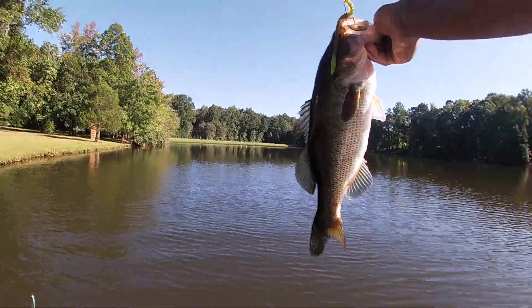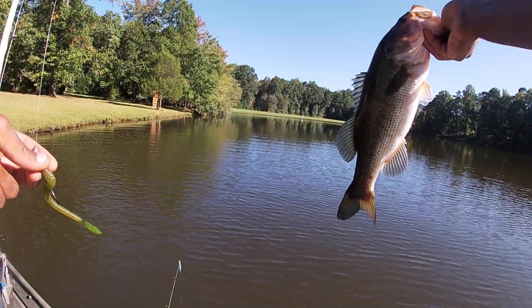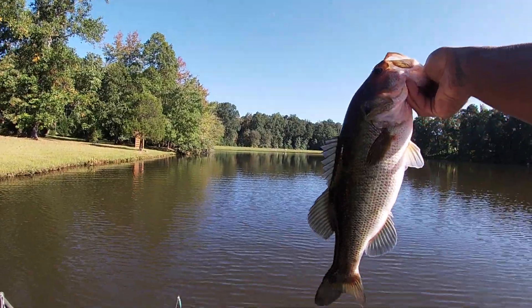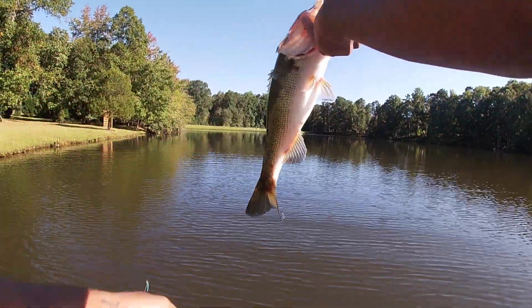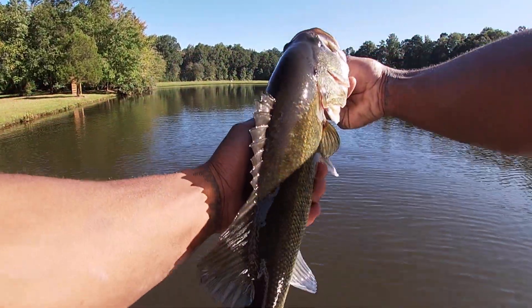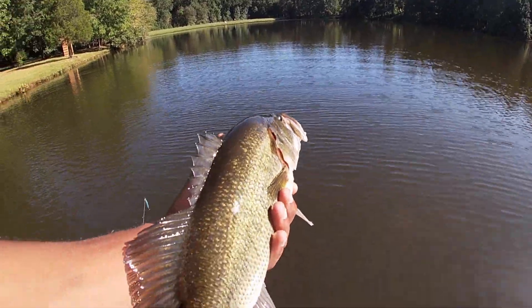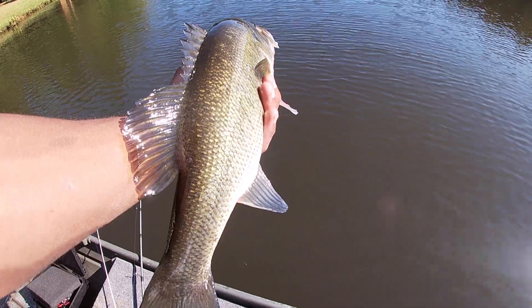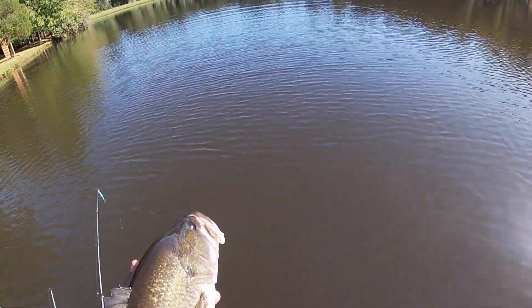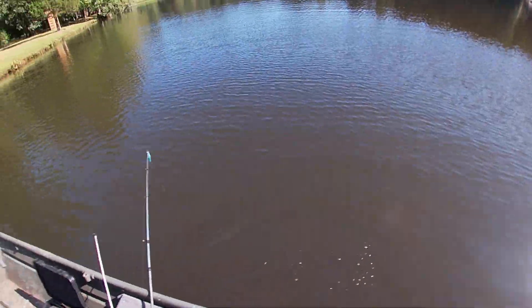Let's go man, right in front of the ducks — that is great! A real thick, healthy fish. Two-pounder — we got to put it on the scale. It's not a beast beast, but definitely a great fish. I appreciate you, girl — long fish. That's how you do that, man!